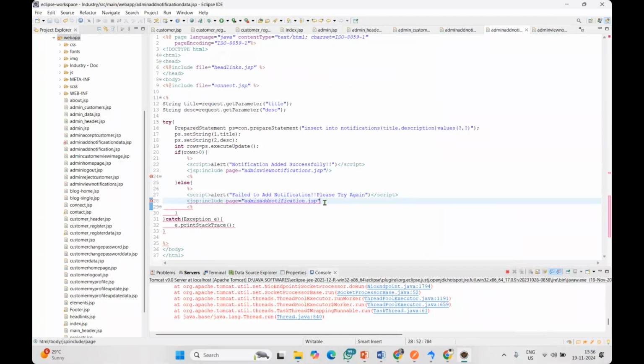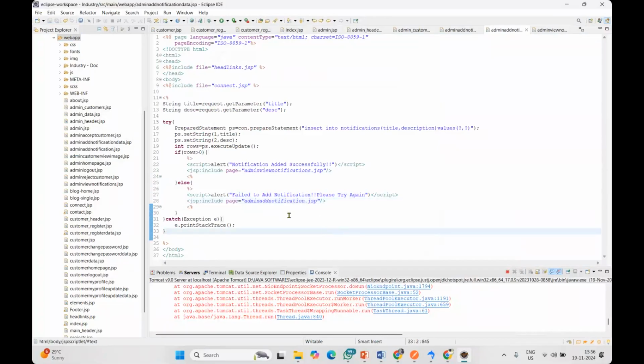Yeah. So when it fails to add the notification in our database, it will again go to the admin add notification page where you need to give the title and the description again. When you click on the submit button, it will come to this page, and again it will try to insert into our database.